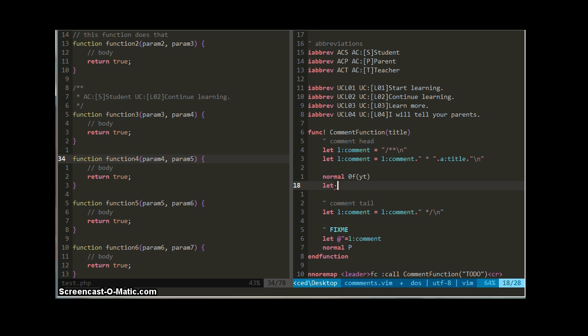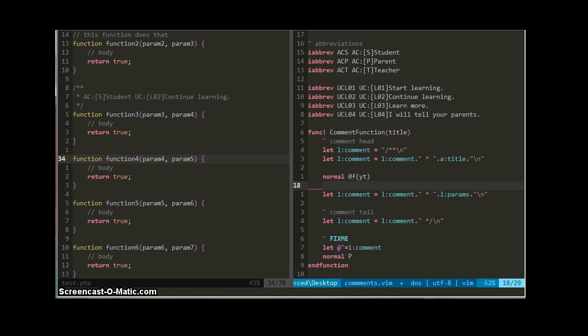Let's do it properly. Let's do let L comment equal L comment plus, let's call it params for now, which should be prefixed like this, and let's add the end of the line. And what about let local params equal at register.